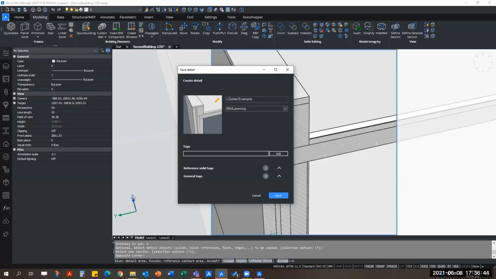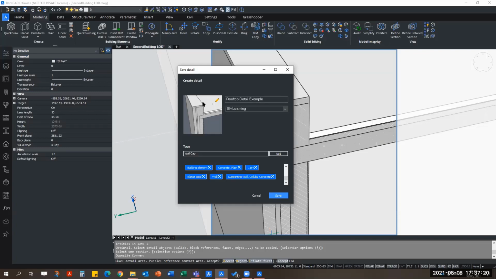So when you have this detail over here, now you can create some new tags. And these tags were similar to the ones that I described earlier, which is to basically help you file your details nicely in your detail library, such that when you search, you don't have to always type this detail example, rooftop detail example .dwg in order to find this particular detail, because you might have 20 other rooftop detail examples.